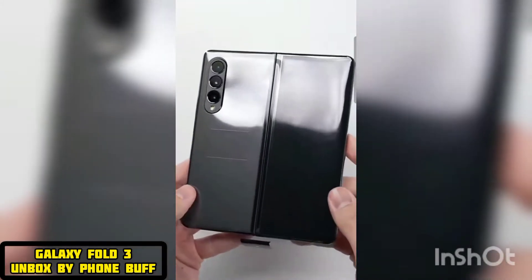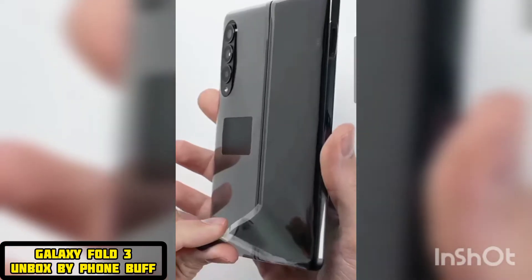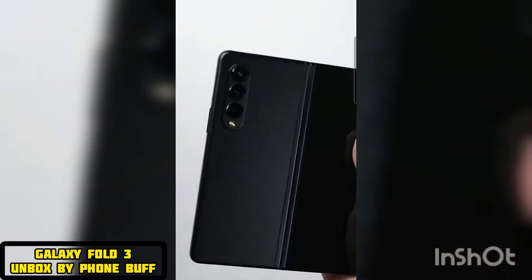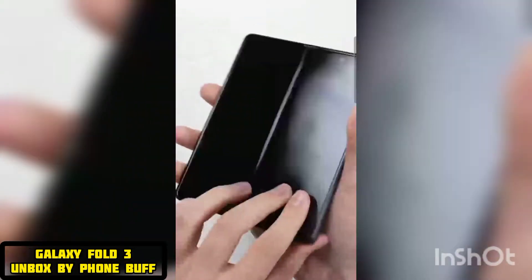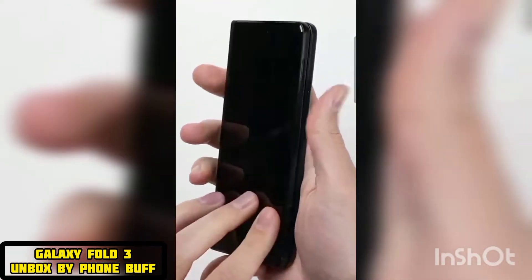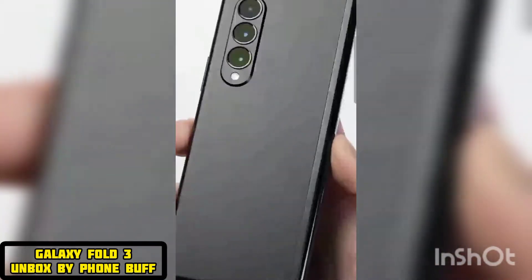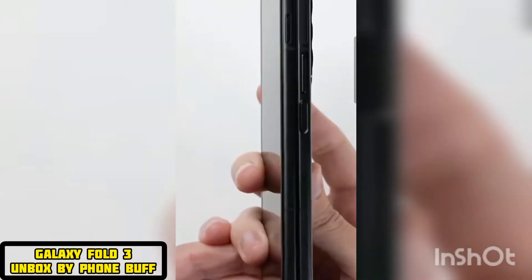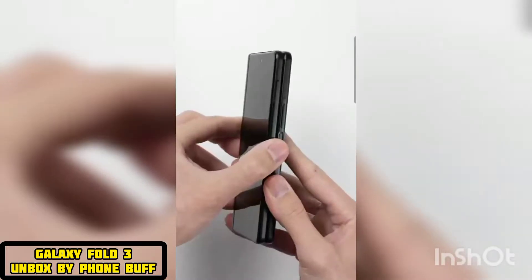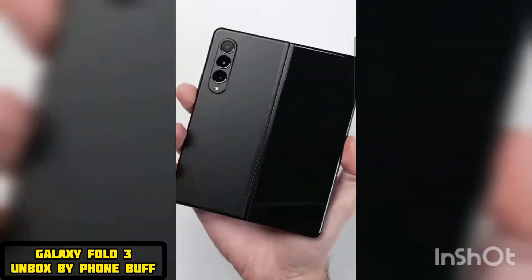This isn't just a smartphone. It's unfair to say that it's an $1,800 smartphone, since it's really two devices in one — a tablet when it's opened up, and more like a normal phone when it's folded up. Although when it's folded, it's definitely chunky. Samsung did manage to make the Fold 3 a little bit thinner and lighter than last year's Fold 2, but this is going to be thicker and heavier than the smartphone you currently have, unless you're already using the Fold 2.